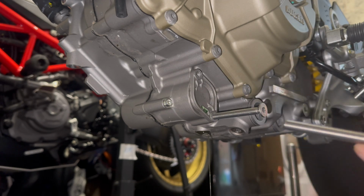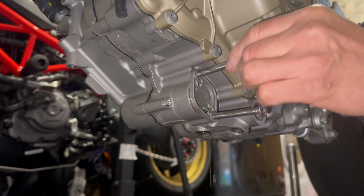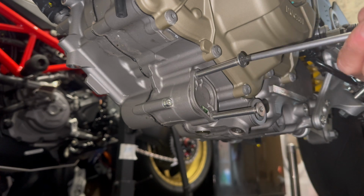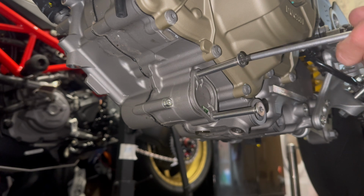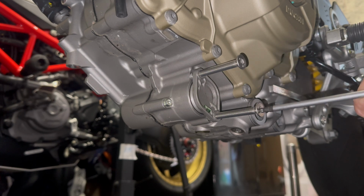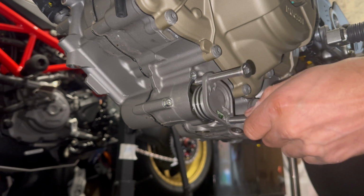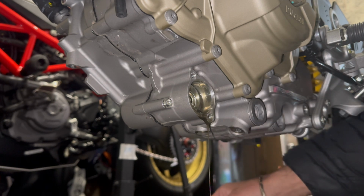So these are the longer ones, which Ed told me to get. These are M865, and I think what he says is you do it to a certain point, and then it's left, right, so it's literally top, bottom, top, bottom. You know the drill. Keep it coming. I think that feels a bit loose now. I'll be able to pull it out. Yay! There we go. Leave that there to drain a bit.